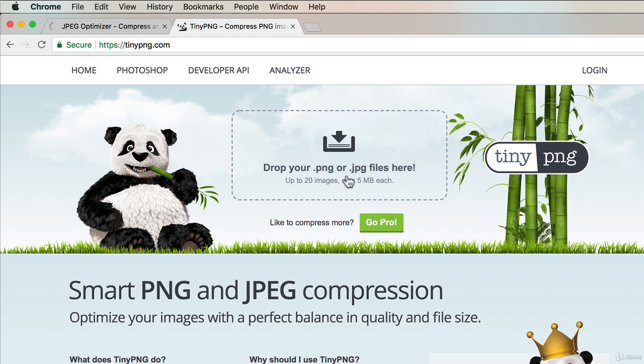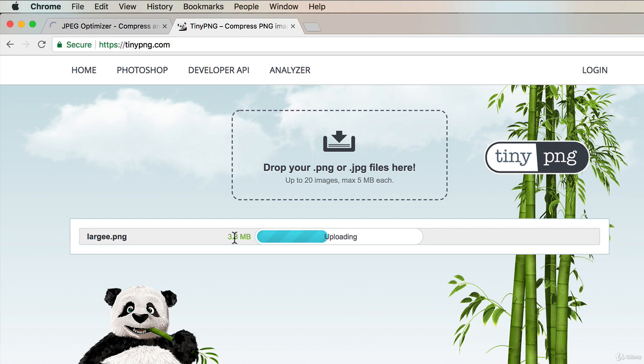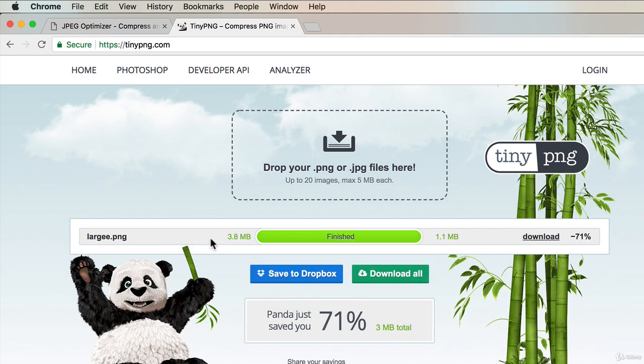And you see over here, they actually do JPEG files as well, which is very misleading because their name is Tiny PNG. Looks like they're expanding. Anyway, so let's drop a large PNG file here. Oh, if I can drag and drop it in here. We see that it's 3.8 megabytes, pretty big, but Tiny PNG is pretty fast, and look at that. We've just minimized it by 1.1 megabytes without losing any quality, and we just saved 71%. Very, very cool. How easy was that? I can just download the file now and use it in my website.